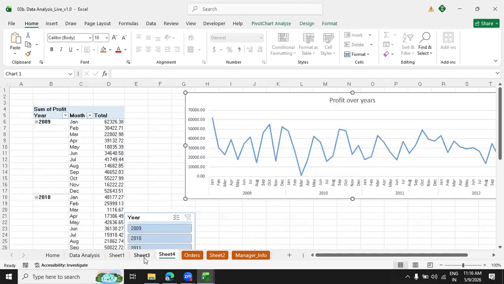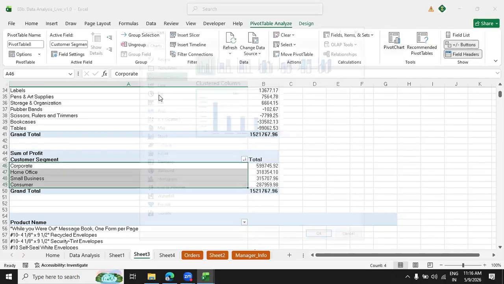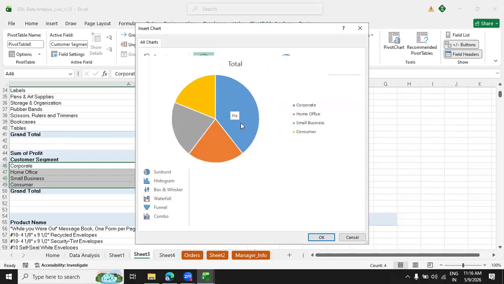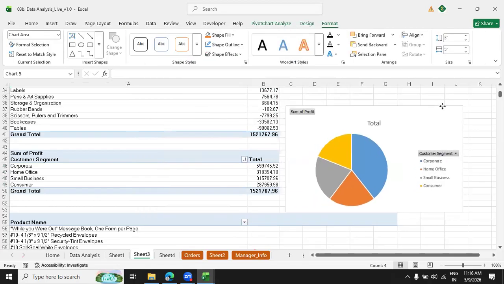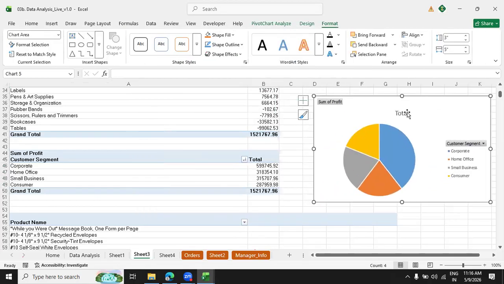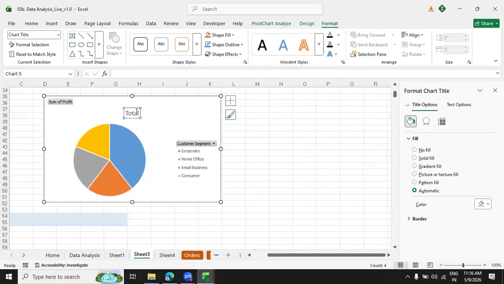That composition we can do with the help of a pie chart. We can create any chart, this chart, this chart, any chart. So let's create this chart. I click OK. Now see the colors are already there. In the place of this, we will write profit by customer segment.